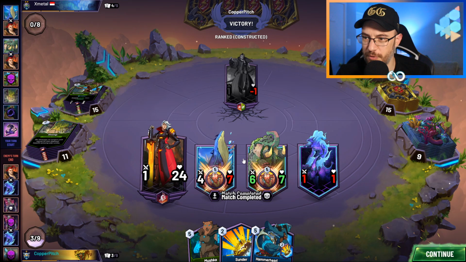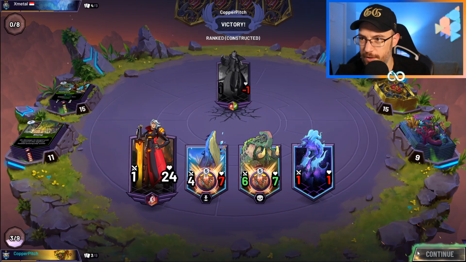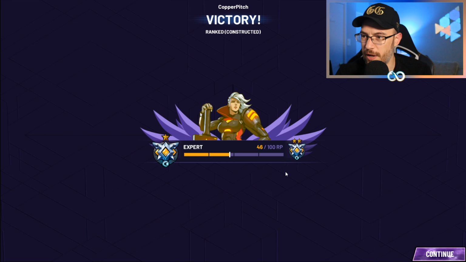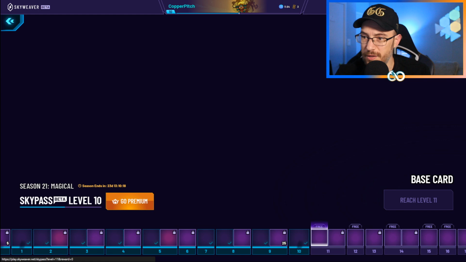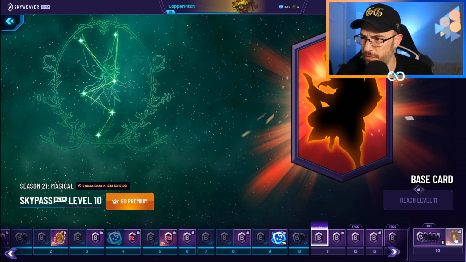Match completed. I can't play them anymore, unfortunately. All right, so after a match, you get your XP, you get your rank. And then you also level up in the battle pass, whether or not you pay for it. There's free tiers and there's non-free tiers. And you can see the sky pass here. I've unlocked a bunch of free cards. And like at level 50, there's card backs and stuff, which are pretty cool.